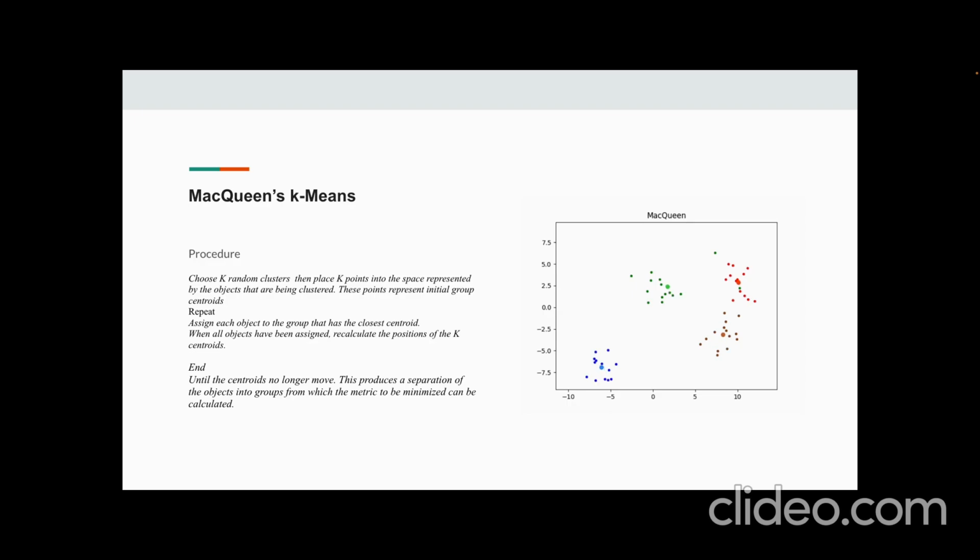A centroid is the center of a cluster, but the exact center of the data points is unknown. So we're going to select random data points and define them as the centroid for each cluster. We will initialize 4 centroids in this dataset. And then we're going to assign the data points to the nearest clusters. In this step, we will first calculate the distance between the data points and the centroids, and then use the Euclidean distance metric.